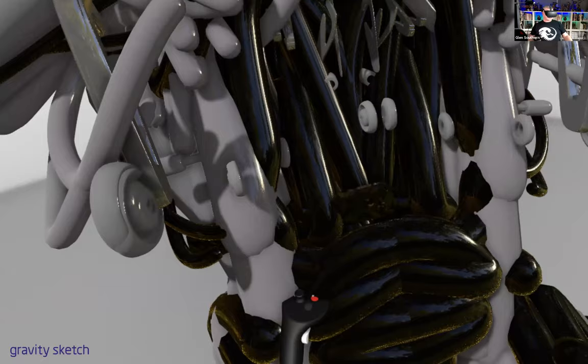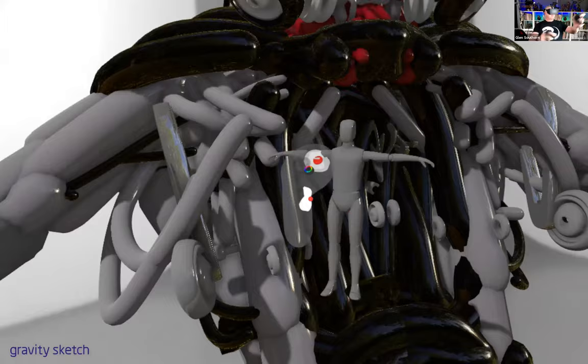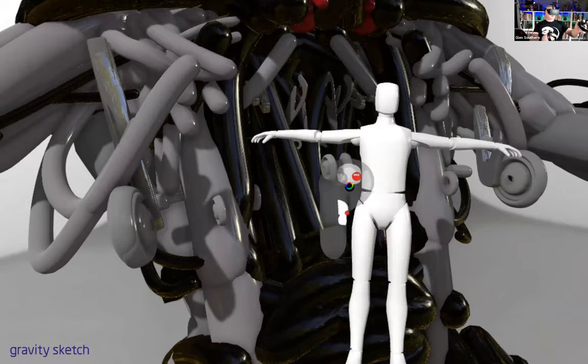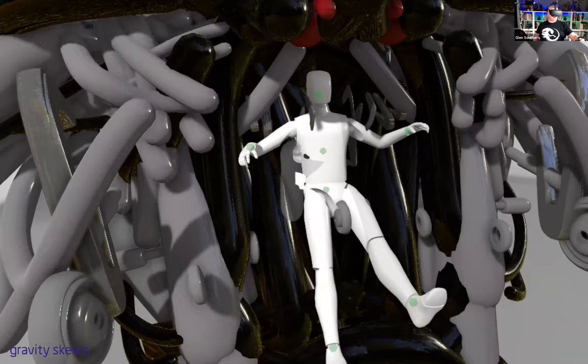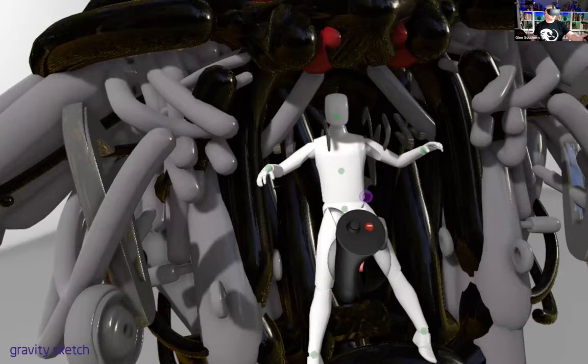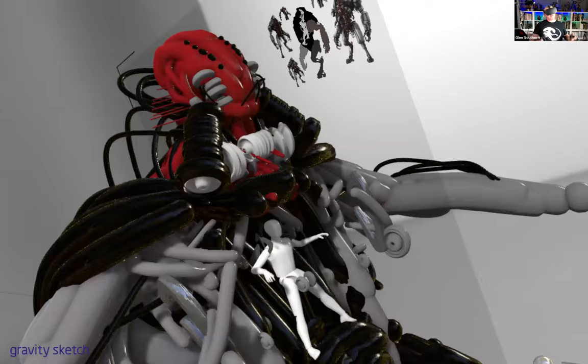You can now put in an avatar. Let's make him white so you can see him. In fact, no. Yeah, let's put him there. And then you've got this ability here, which is the ability to pose him as well. So as a reference tool, if you're designing a car, or a bike or anything like that, you've got tools in here. I'm making a hash of him doing this, but you get the idea. You can do things like this. And that would take half an hour in Maya or something like that.